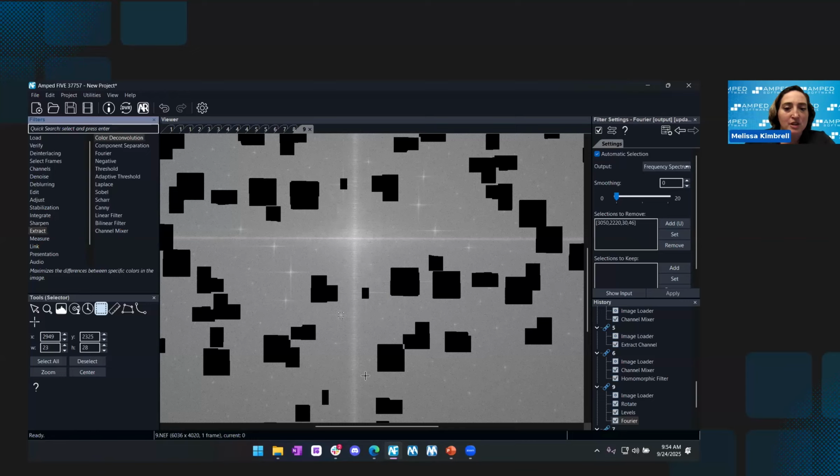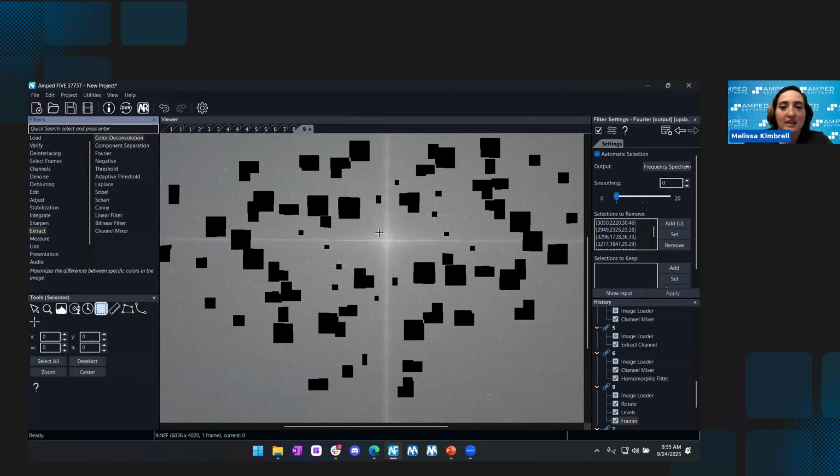I'll draw the box over the starburst. I will hit the letter U key, and you'll see that the software will automatically select the one I drew and its inverse up here in the top. And I can continue that process by drawing my boxes over the little starbursts. And with each one, I'm selecting this one, and the software is selecting that one as well as its inverse. So I can do as many of these as I feel like are bright, and then I can go back to my image and see if I've done a good job.